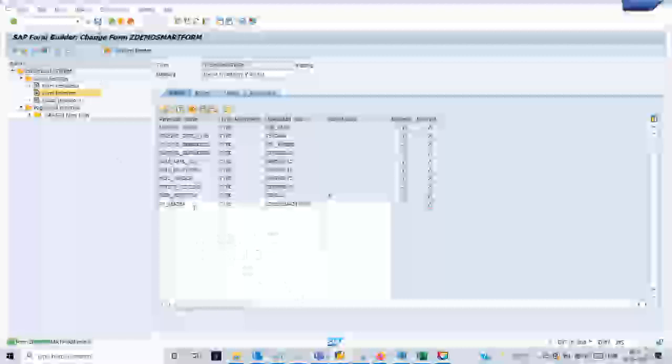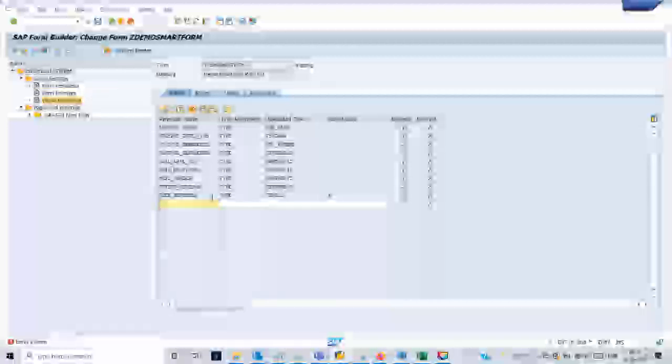Now in this logic, what I'll do is, in testing I'll just give my PO number, and we'll derive the other two fields. Okay, now let me see, this is a form interface. So instead of giving everything in my interface, what I'll do is, we can just give the PO number and get all the data. So I'll remove it from here. Okay, then put it in my global definition. This will be available across my data.